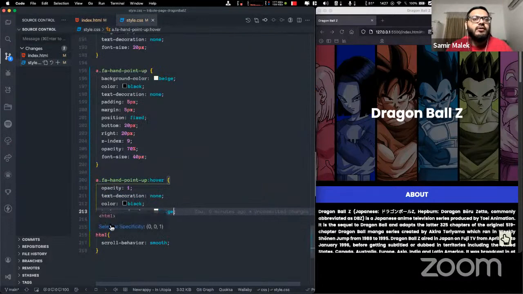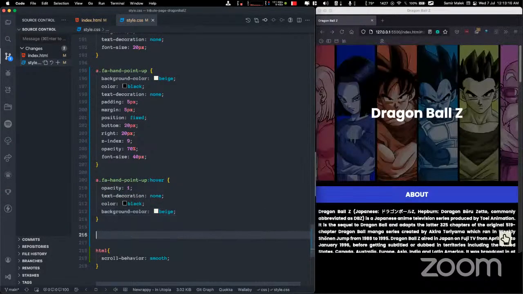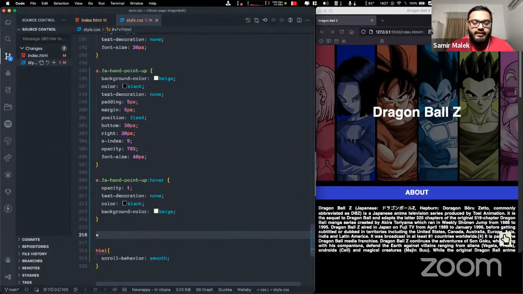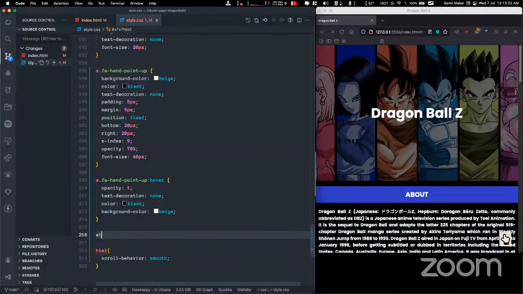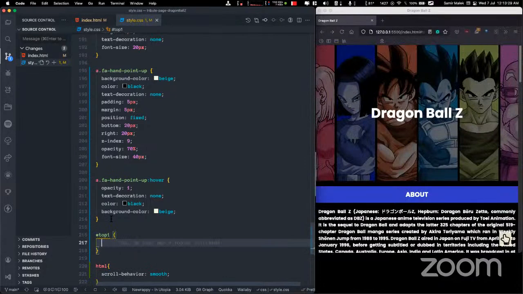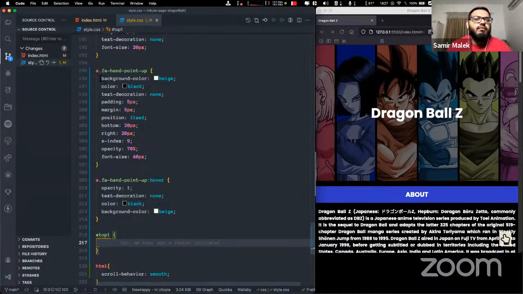Okay. So let's use the ID of top one. For an ID it's hash, right? Yeah, exactly, top one. And we give the same.